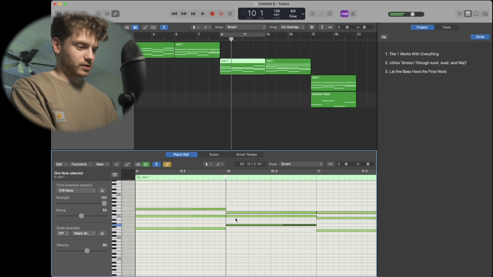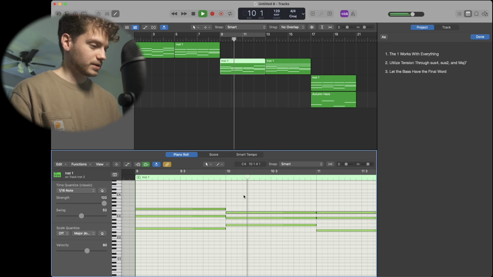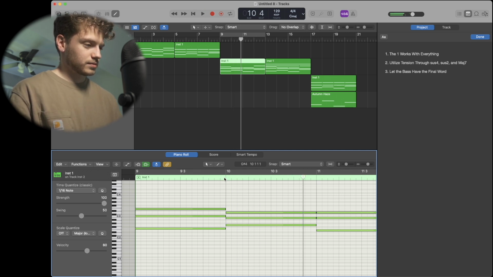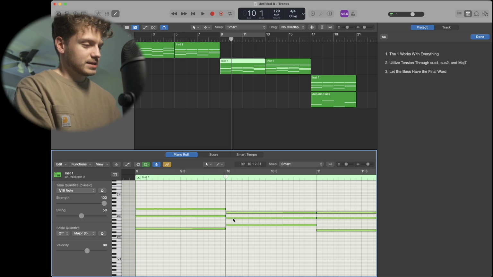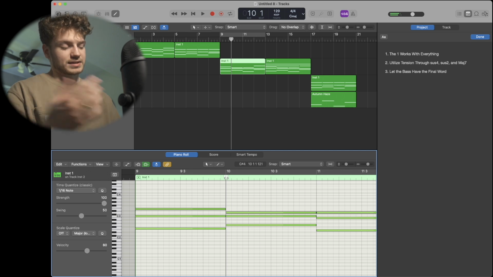If we start on our G, we move up, we skip a note in the scale, go up to B, and then go up to C. That would make our G major chord. Sounds good, sounds very normal. But when we move the third up to a fourth, we get this nice tension.